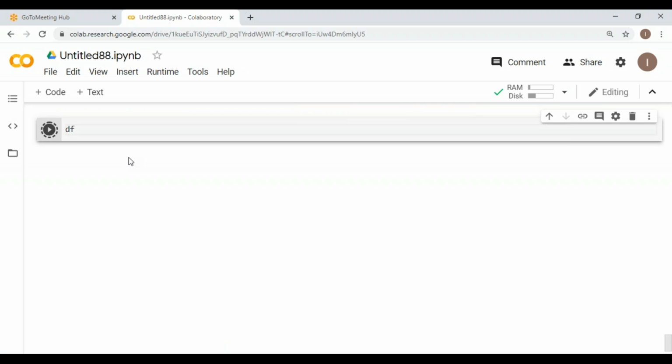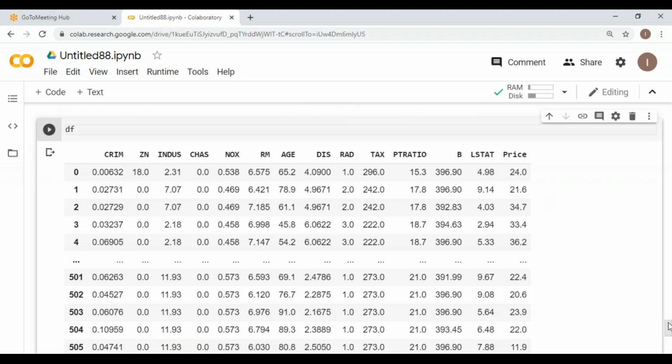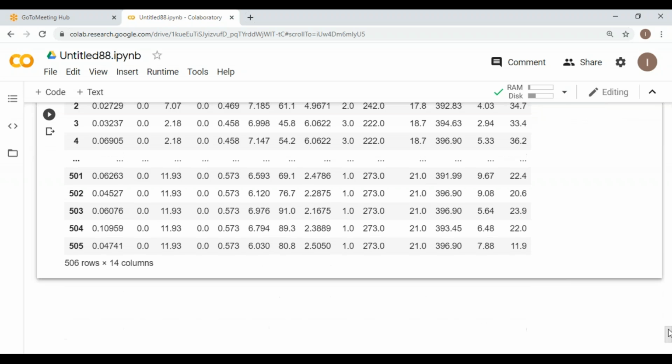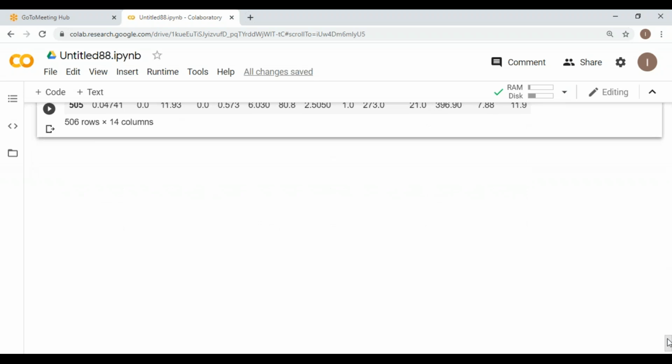How many columns? So let's see the DF shape currently. It contains around 506 rows. So let's try to find, from the entire data, 30%, 40%, 20%, a few percent of the data to practice with, and match it with the remaining portion to see whether your model is providing the correct answer or not. So is there any doubt? No. Fine. So now what do we have to learn?